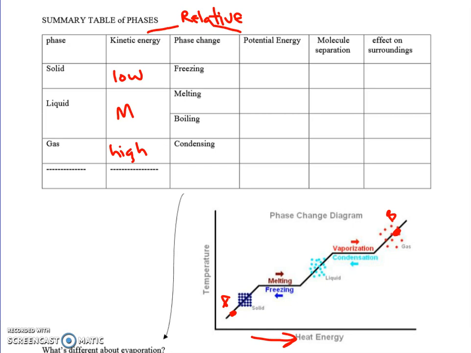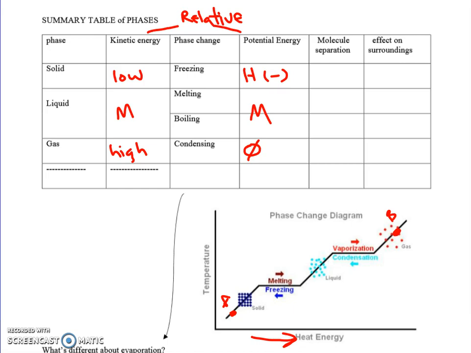A solid, because the molecules are close together, they're in a crystalline form, there's going to be stronger intermolecular bonds, so we're going to have a high negative potential energy. Okay, so it's like being in a deeper and deeper well. Whereas a gas, we can go so far as to say that there is zero potential energy between the molecules. And that's an important supposition when we develop the kinetic theory later in the next chapter. So of course, again, liquid is going to be like, we call it the baby bear, right? Somewhere between moderate, not too hot, not too cold.